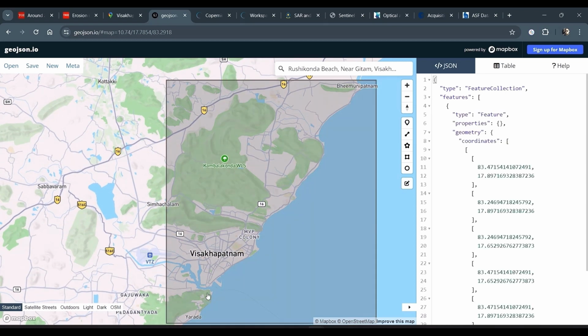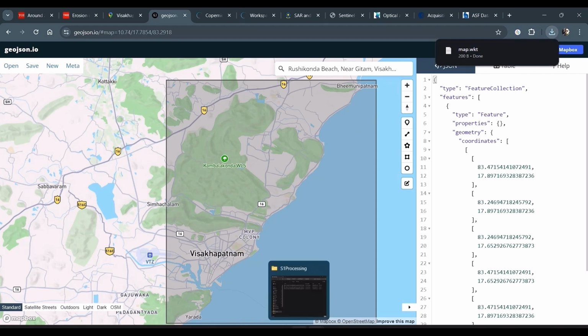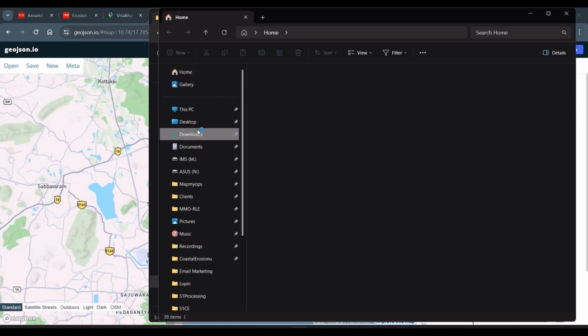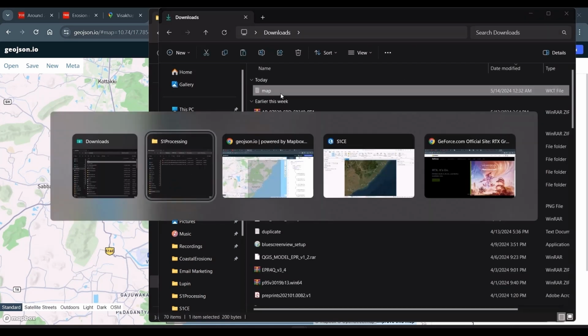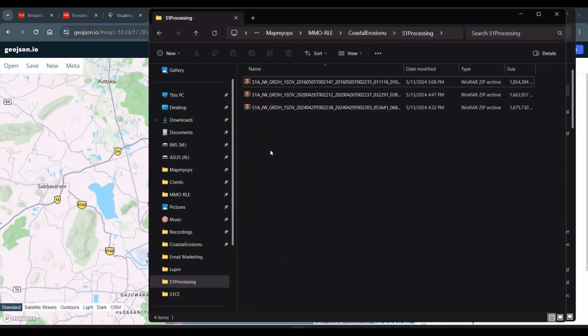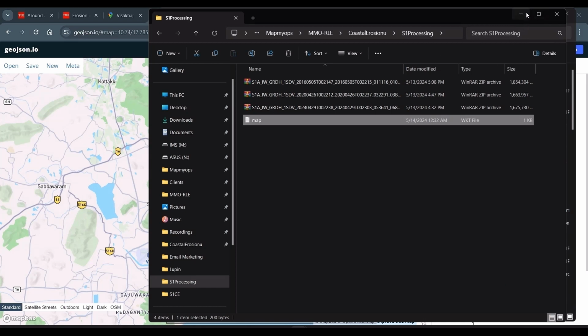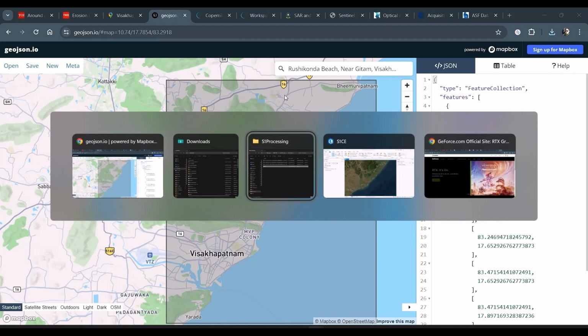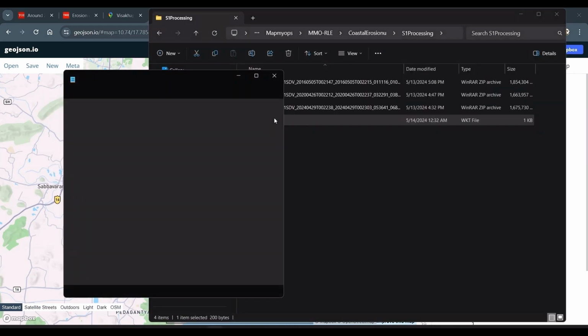This WKT file will be useful for us at a couple of junctures later on in our workflow. Let me save the downloaded file onto my working folder. This file can be opened in a notepad and it just contains the coordinates in a text format, as you can see.